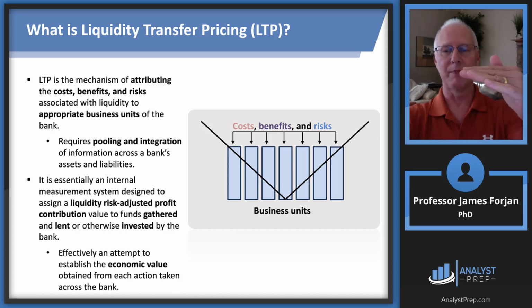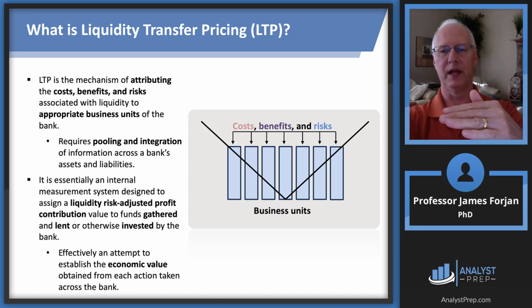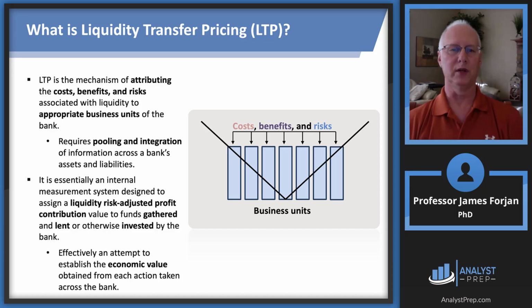And then notice from the top, and I like this part here, cost, benefit, and risk of each of those business units. Now remember, in that risk culture chapter and some subsequent chapters, we talked about this at length, that the chief risk officer has to be on top of costs, benefits, and risk flowing down and back up from each of those business units. But then the correlation between and among all of those business units is critical. So that's going to apply here in liquidity transfer pricing and the liquidity aspect of these business units, much like it did in those previous chapters.